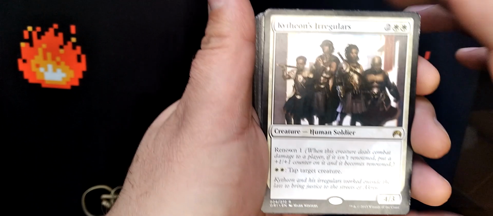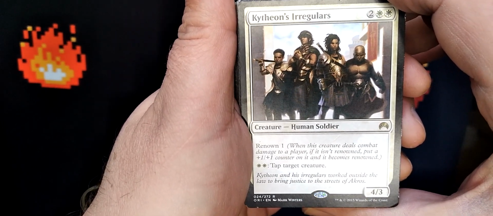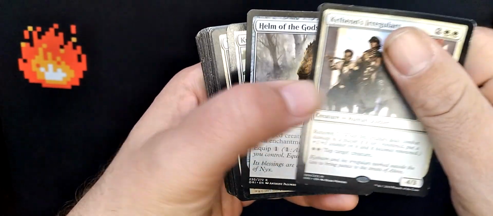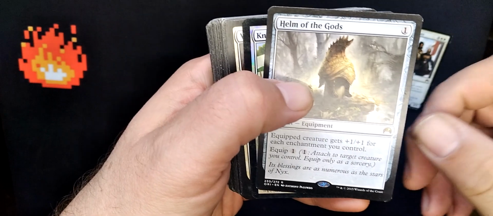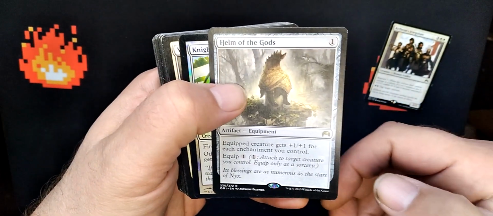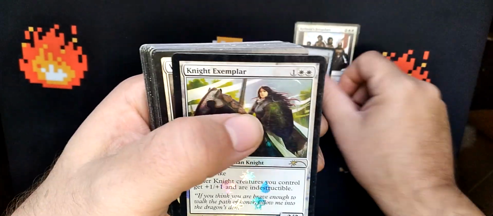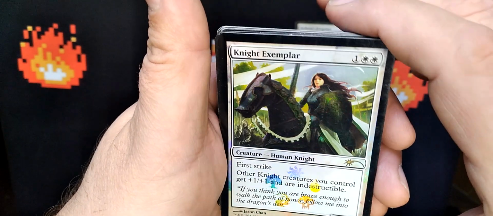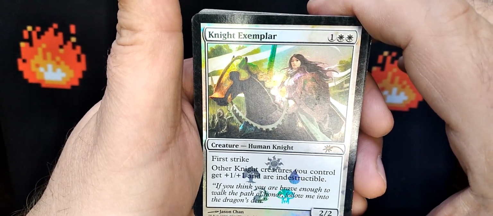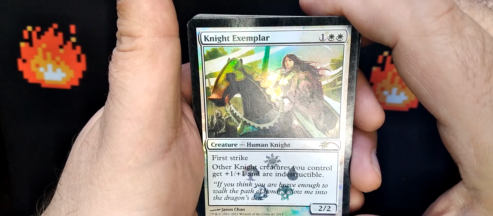All right. Okay. We've got Kytheon's Irregulars, Renown. It's a 2/2 white. And you can pay 2 white and tap a creature. That's pretty cool. Helm of the Gods. Equipped creature gets +1/+1. You know what? I have a feeling we might have a lot of rares. Oh, Knight Exemplar. Look. Oh, yeah, buddy. That's the Timmy model. For 1/2 white, first strike, other knight creatures you control get +1/+1 and are indestructible.